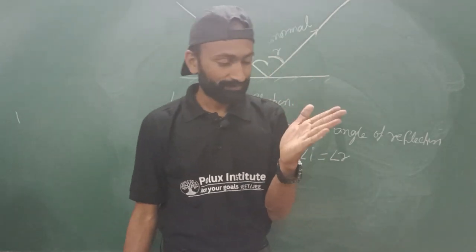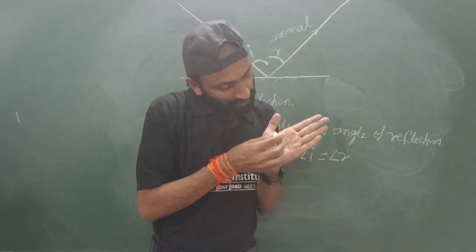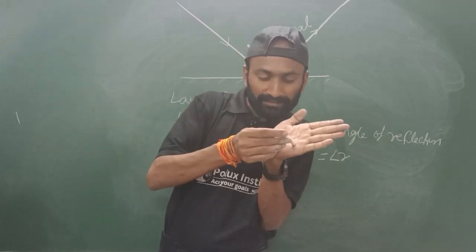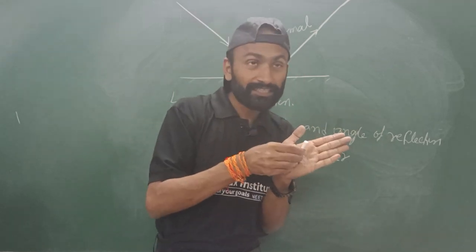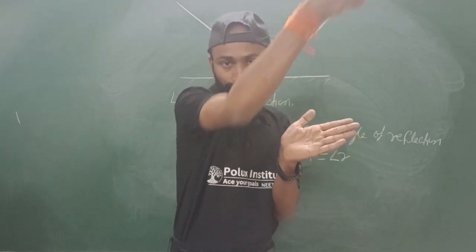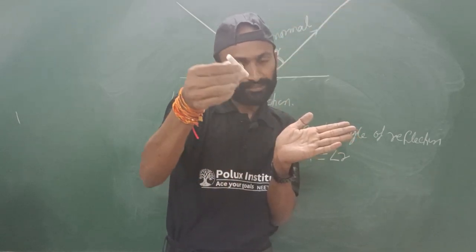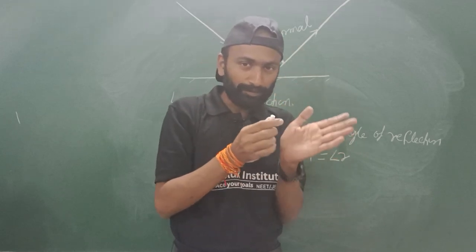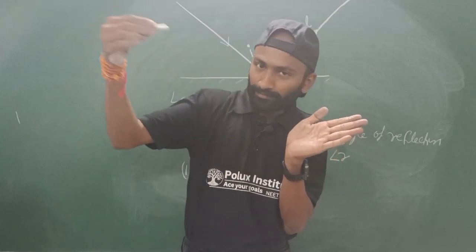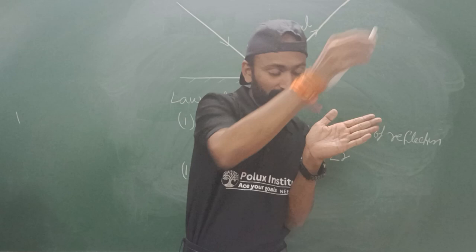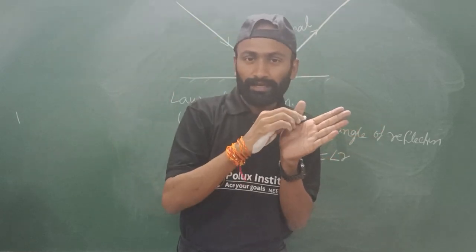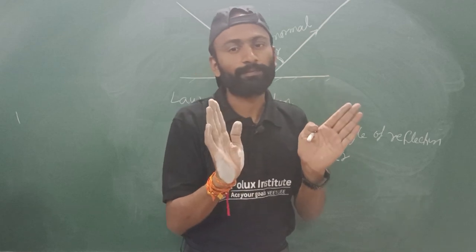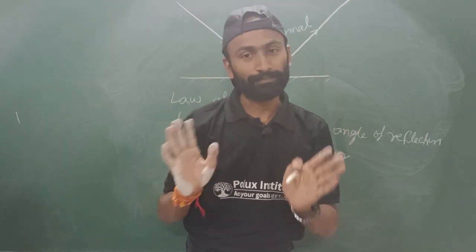try to understand. See this point. Light is coming to this point and going in this line, and normal is this. All three lie in the same plane. It means if you draw a line where light comes in, where light goes out, and a normal, and keep all three on a paper, all will come on the paper. Means all will be in the same plane.